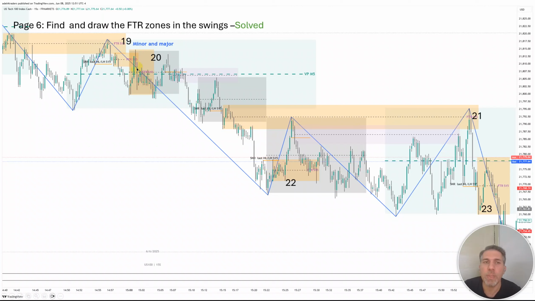It could be 1 to 2, it could be 1 to 1 or 1.5. Or now this is the second time back, and this is also the minor-major scenario you learned. And in the lower time frame, we could also have this one. I didn't consider this one as 21. So this one also goes up. Again, this is our FTR zone. It comes back and it goes down. If you're trading out of this one, with confirmation maybe, you could trade this one.